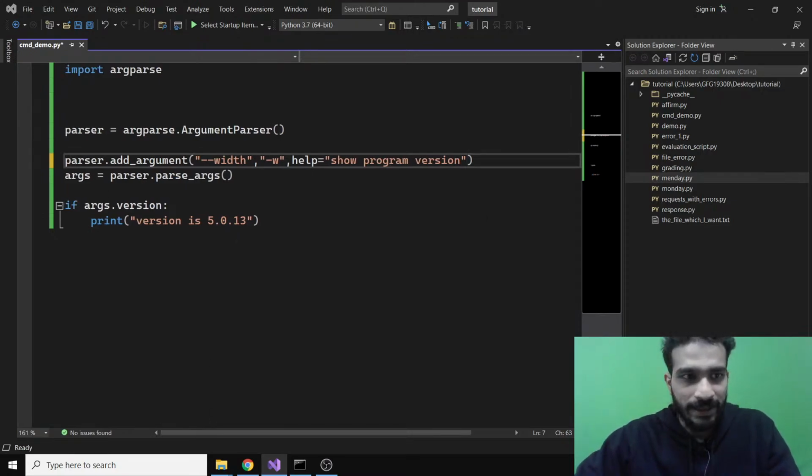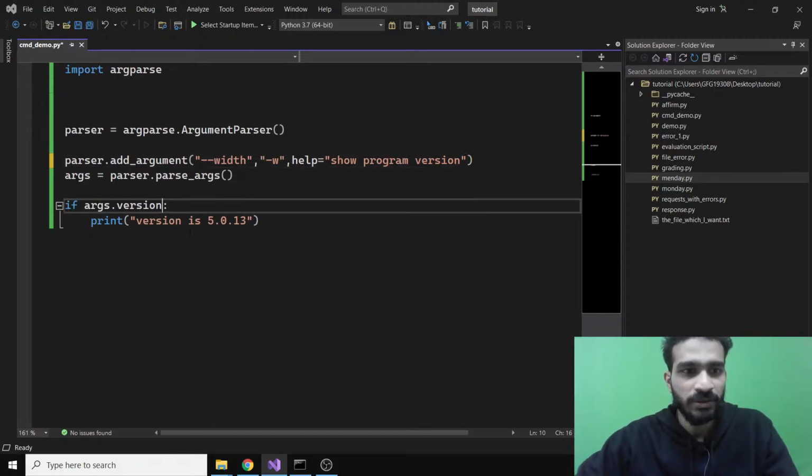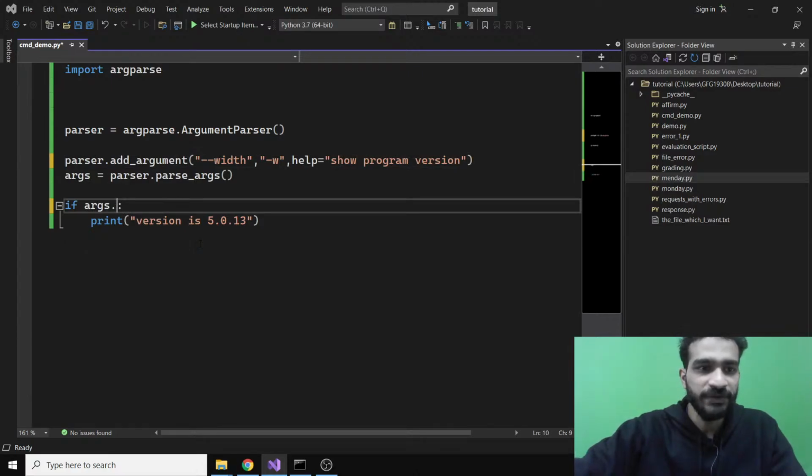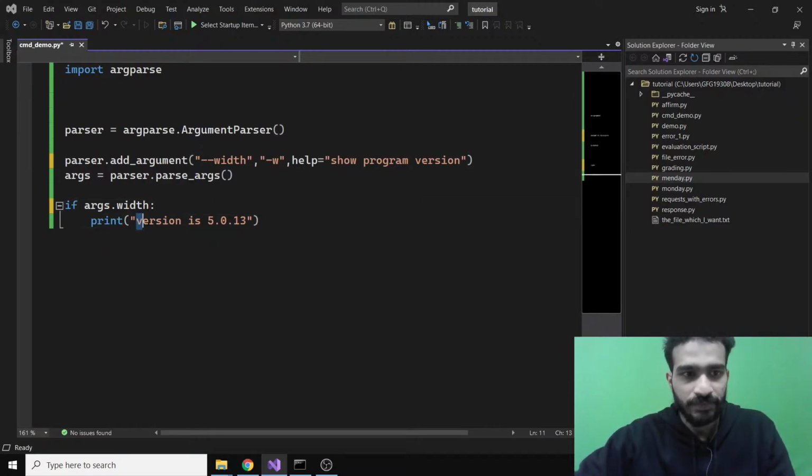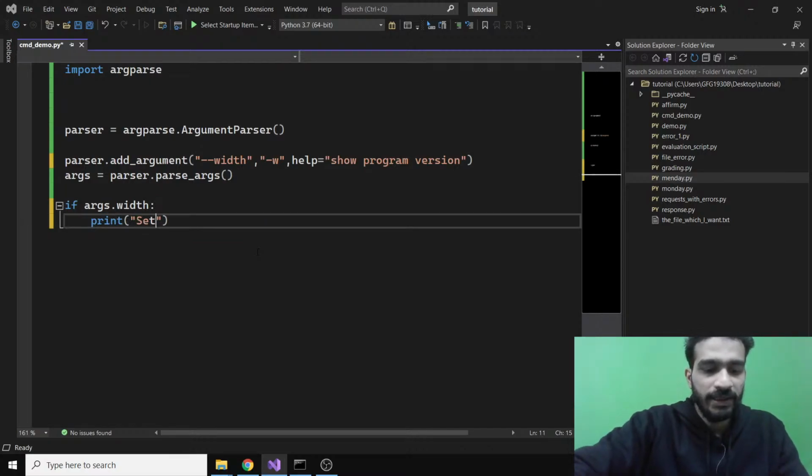Then args equals parser.parse_args. Now here, instead of checking for version, I will check for width. So if args.width is true, then print set width.